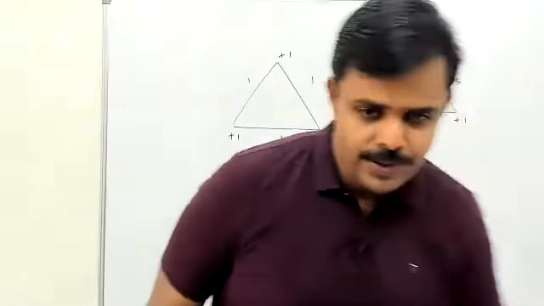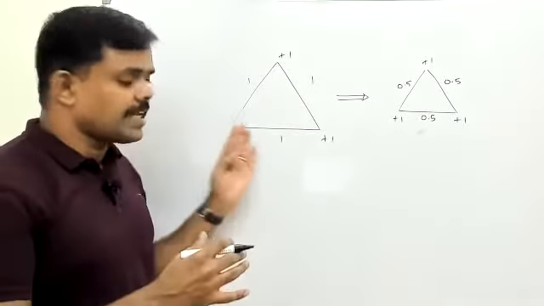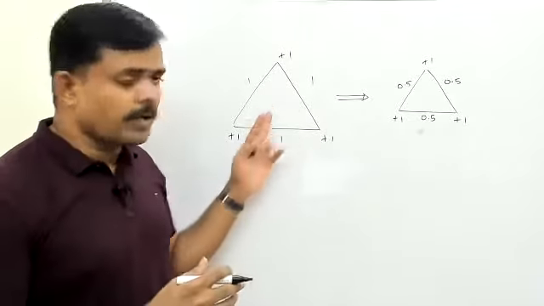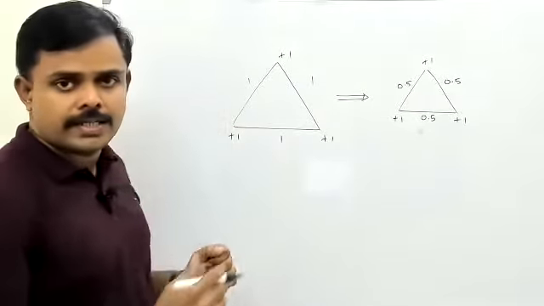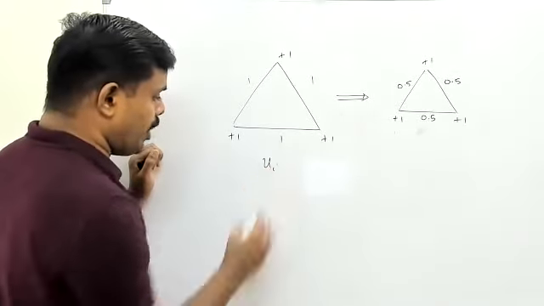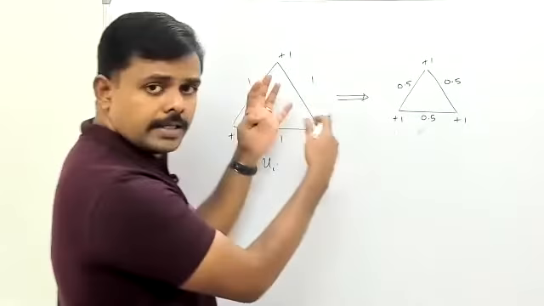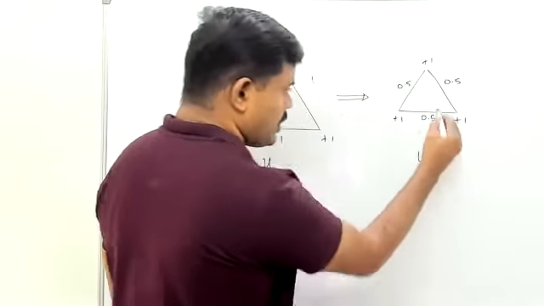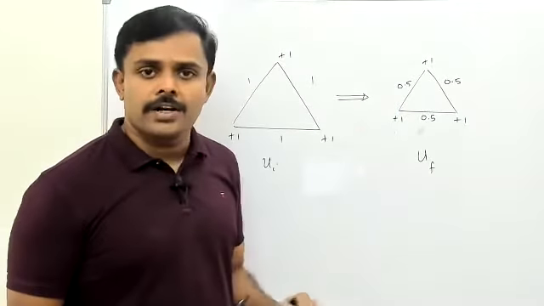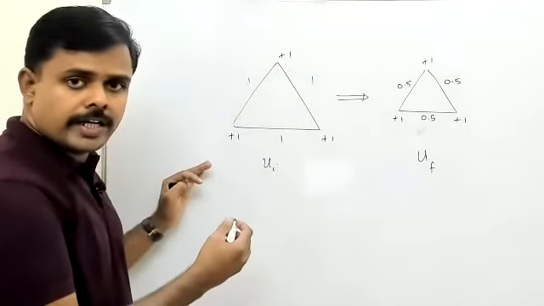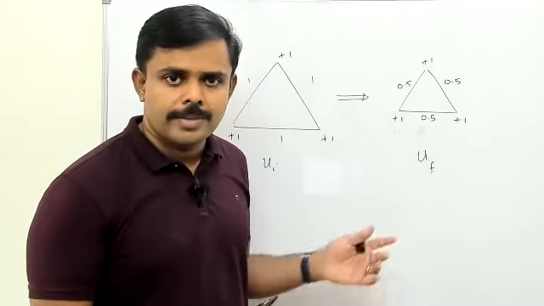Okay, right. So let's do this. How do we do this? First of all, we have a configuration. The system is having a potential energy, right? These are like what? These are the corners of an equilateral triangle, no? So that makes it a system of charges. What is the potential energy? I can call it UI, energy of initial configuration. And later on, you're doing some work so as to bring them closer to the corners of a smaller triangle. Now that it has a new energy, this is energy of the final configuration. So I can find the energy of initial configuration. I can find the energy of final configuration. Find the difference. That will be the work done. That's common sense, right?